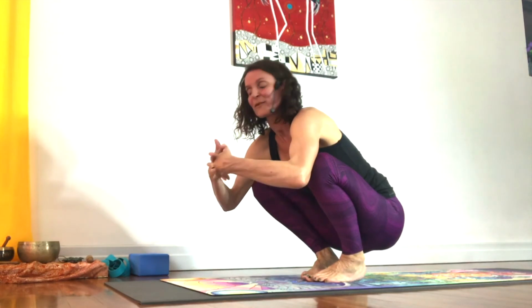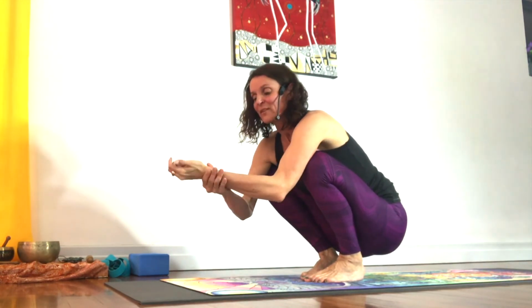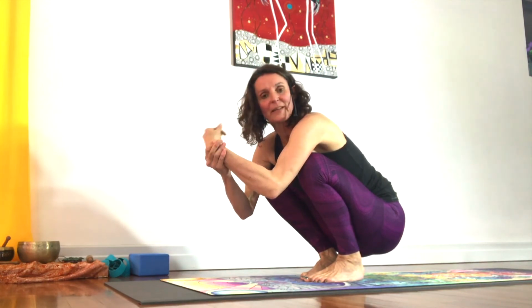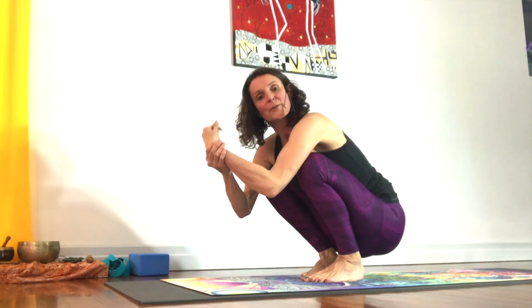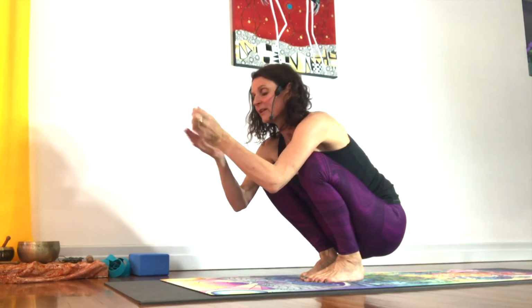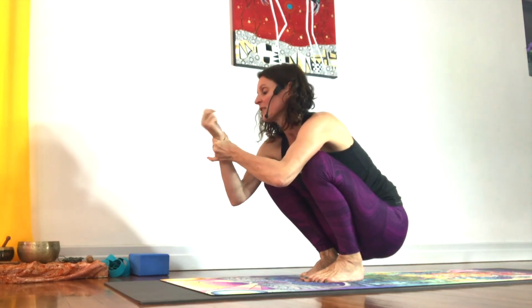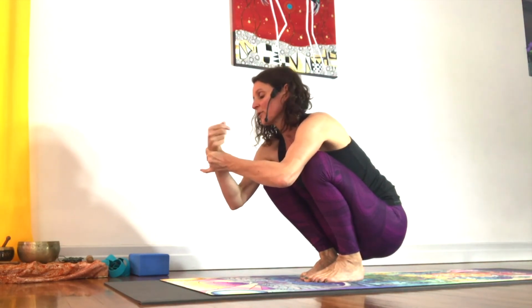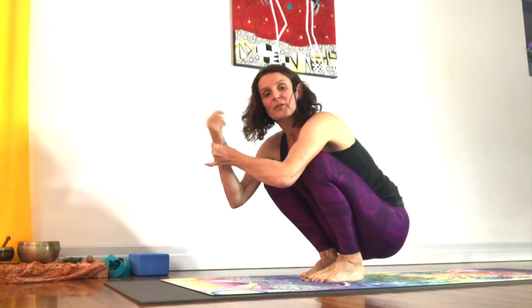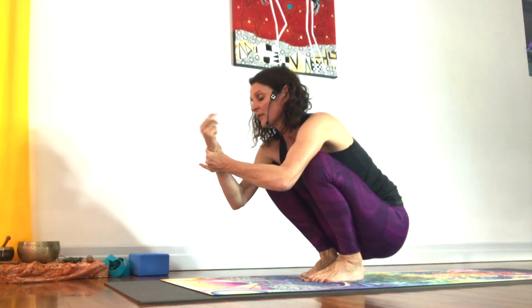Taking a moment here, maybe release into your wrists. So there's a lot of pressure into the wrists. So maybe find some separation with your thumb and index finger and make some circles with your hand. The wrists need to be very strong here, carrying all our weight. And our wrists are not really built to carry that weight, to be that strong. So I just want to make sure that we look after them, that we release any tension or pressure.